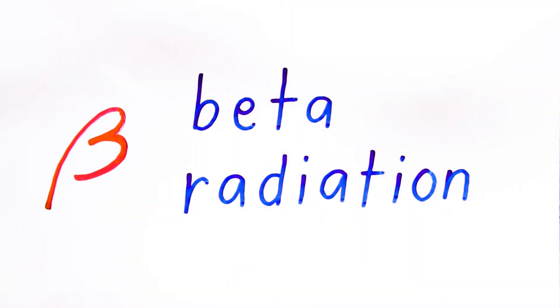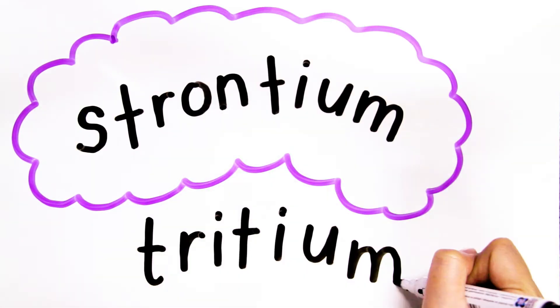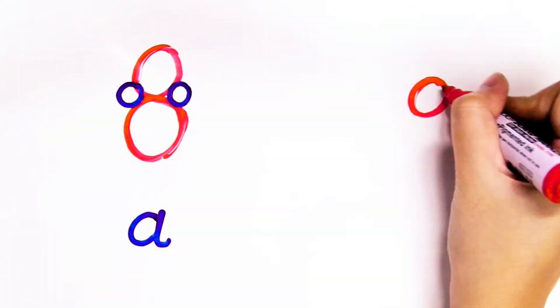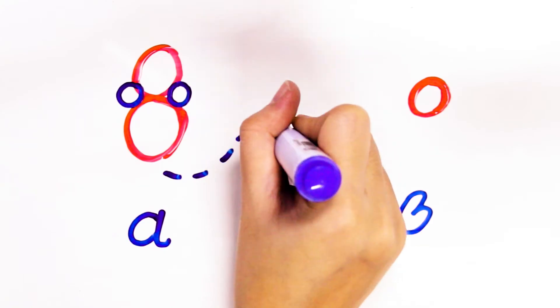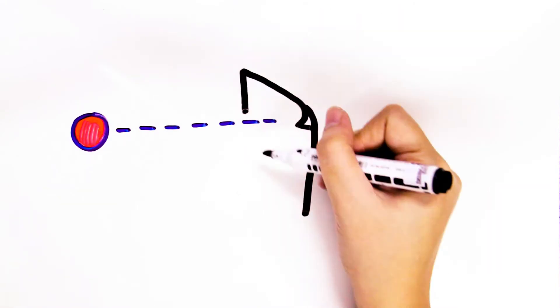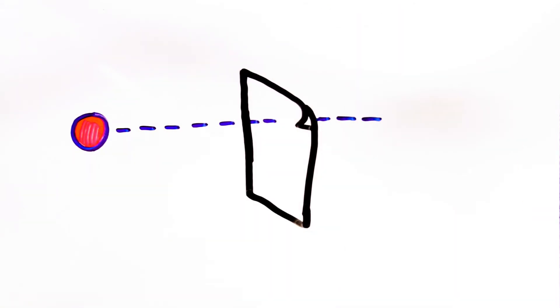Now let's talk about beta. Beta radiation, coming from strontium or tritium, has the same mass as an electron. It's much smaller than an alpha particle and also travels faster, almost as fast as the speed of light. This means that it can penetrate slightly further than alpha radiation. But it also causes less damage.